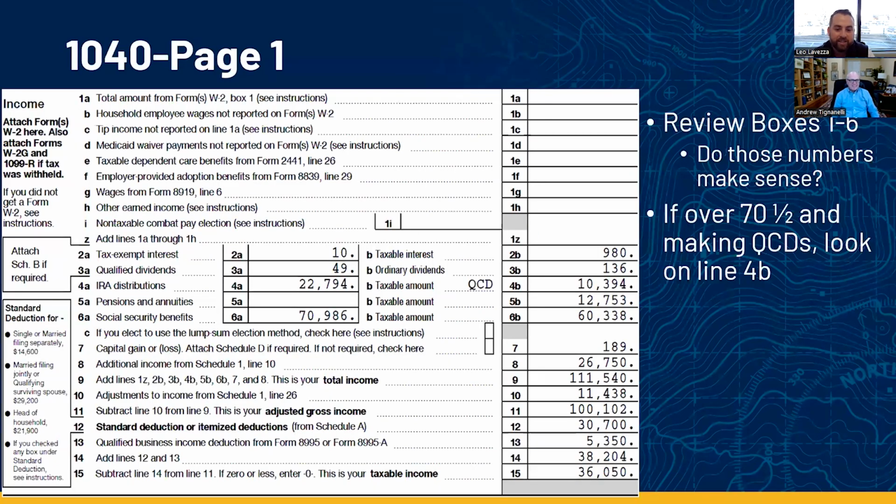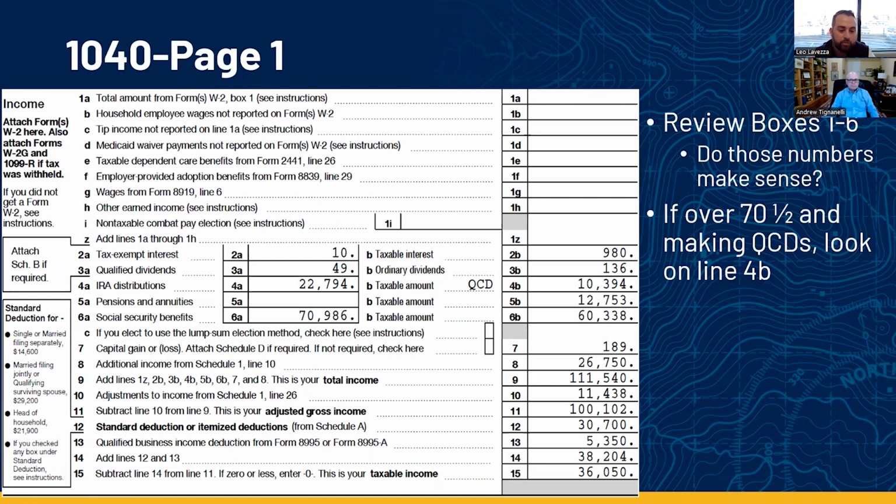All right. So now we get down to a bit of the nitty gritty. So kind of the summary of your income for the year. What you really want to do with this section of the return is look at these boxes here, 1 through 6, and just look at the numbers and make sure that from your perspective, they make sense. If you've got a job and you made $200,000 last year, but this number up here only shows $100,000, well, something might be a little off there, and maybe some income got missed or something like that. So definitely, based on your memory, make sure that some of the numbers in here line up with your understanding of things.